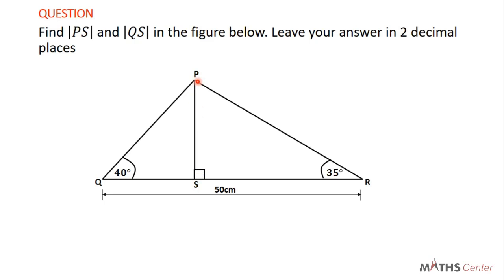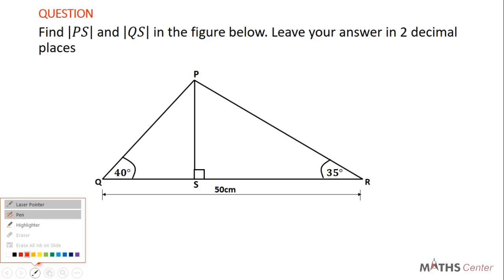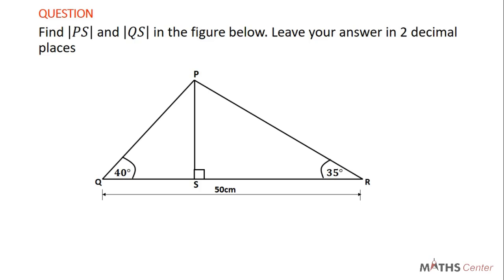The first right-angled triangle we can see is PSR because we have this right-angle sign here. But we know from plane geometry that angles on a straight line add up to 180 degrees. So if this angle here is 90 degrees, it means that this angle here is also 90 degrees. So it means that triangle PSQ is also a right-angled triangle. So we are interested in these two triangles because they are the right-angled triangles. So we can use our trigonometric ratios and the Pythagoras theorem on them.